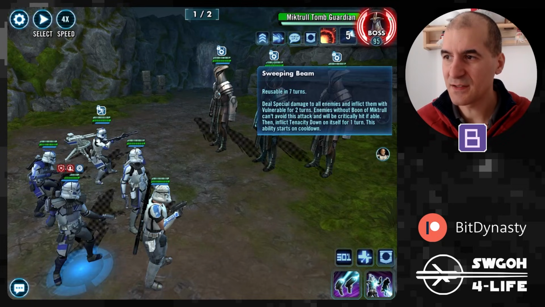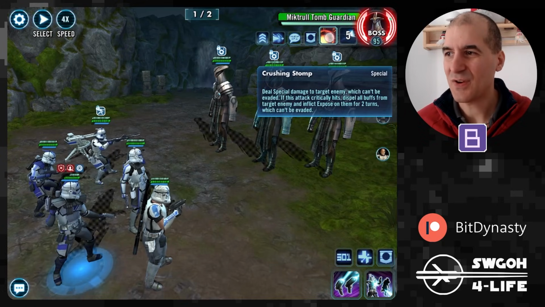In terms of the abilities from the Tomb Guardians, they've got a sweeping beam, so it's an AoE, deals special damage to all enemies and inflicts them with vulnerable. Enemies without boon can't avoid this attack, and it will be a critical hit. So it does some damage, but nothing too crazy in there.